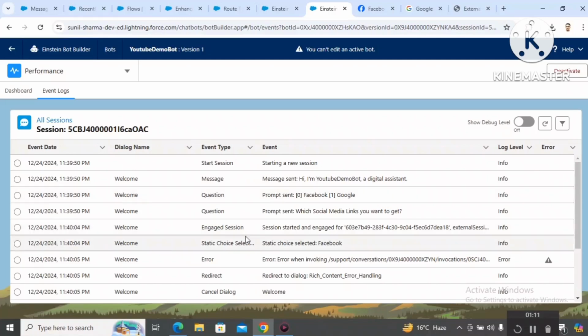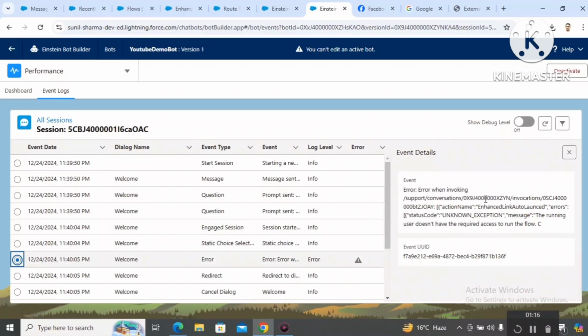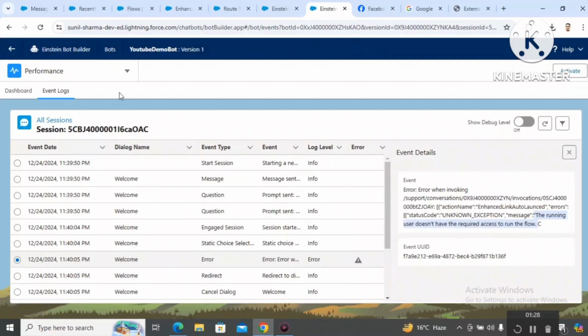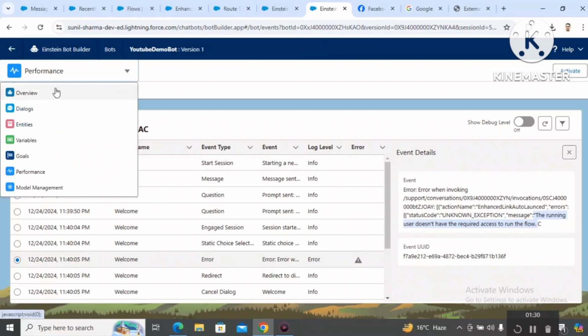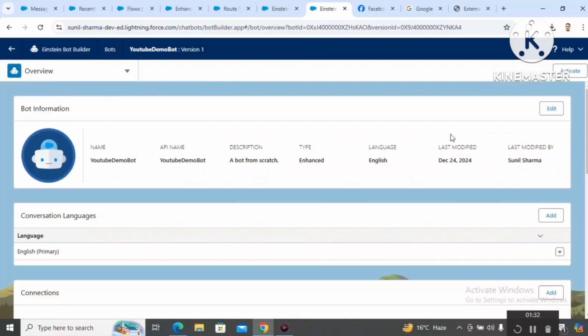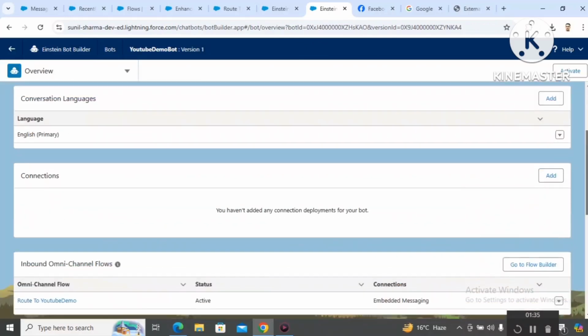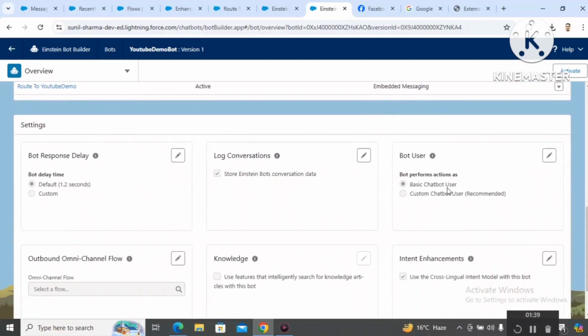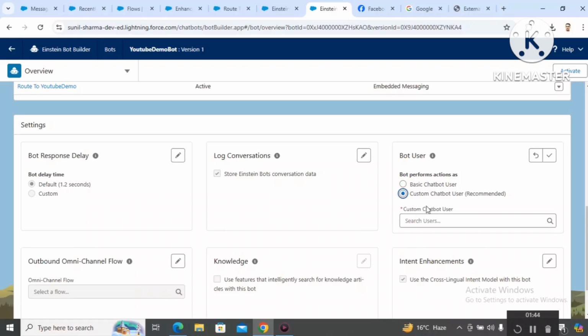If I go down, here you can see an exception is coming: the running user does not have the required access to run the flow. So in that case, what will I do? Normally, Salesforce suggests that you create a user for the bot. By default, it is selecting basic chat bot user. So I will select custom and use my username.